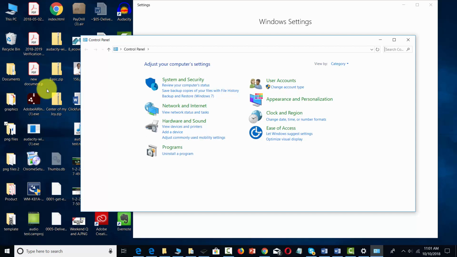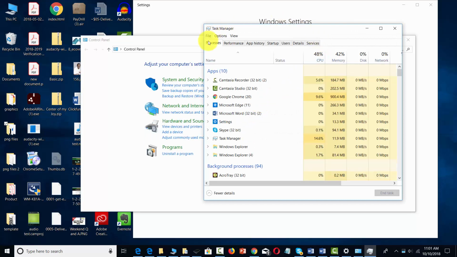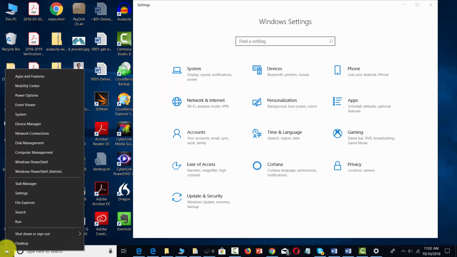And what's interesting is that in many cases, some of the most familiar sequences of keystrokes still work in the new operating system. For example, if you were to click the Control, the Alt, and the Delete key, you would see that the Task Manager would then open up and give you access to many of the controls that you want to use. And in fact, some of the resources you may have seen in previous versions of Windows.